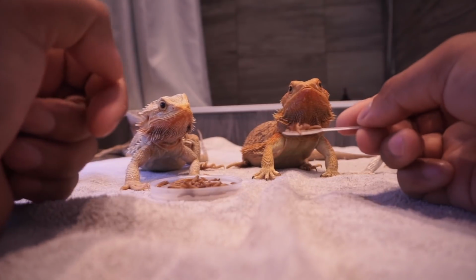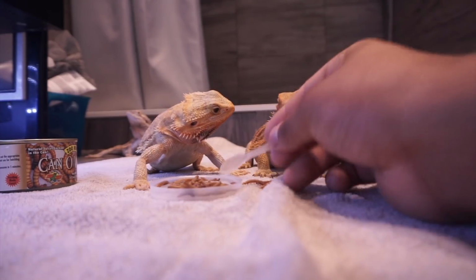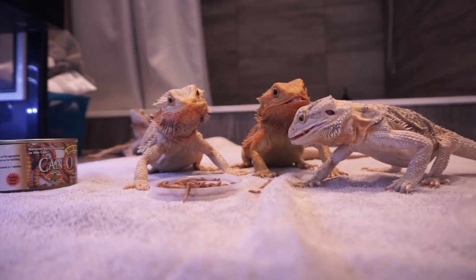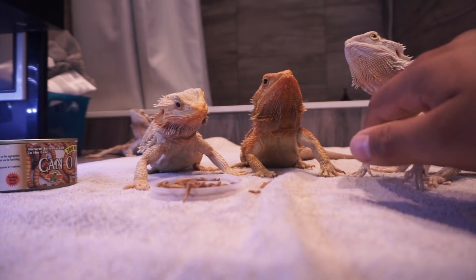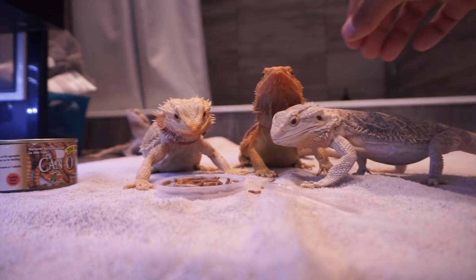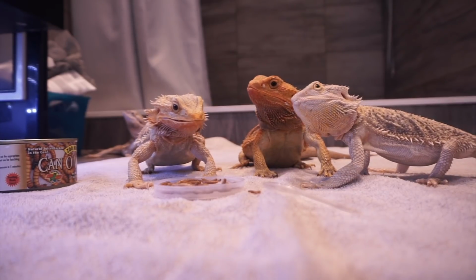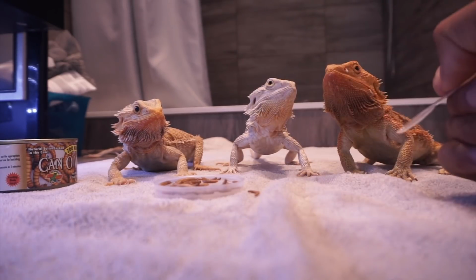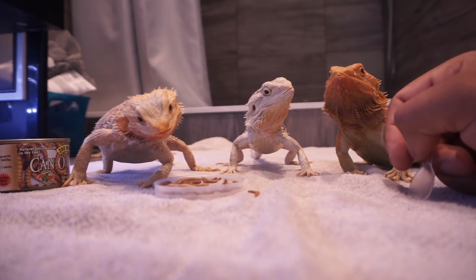The fact that you could keep things this fresh, because I don't know about you, if you've ever dealt with dead insects, whether it's mealworms, superworms, any dead insects, they start to rot really quickly. Hey, be nice. They start to rot really, really quickly to the point where it even starts to smell. So the fact that this right here did have an intense smell, but it's still fresh. I could swear that these things have been freshly killed not too long ago. So I'm actually pretty impressed on how fresh they look.